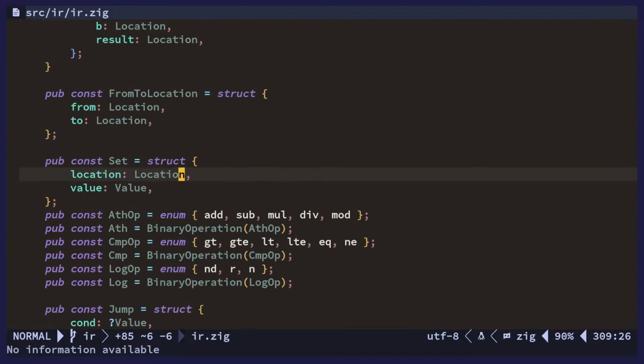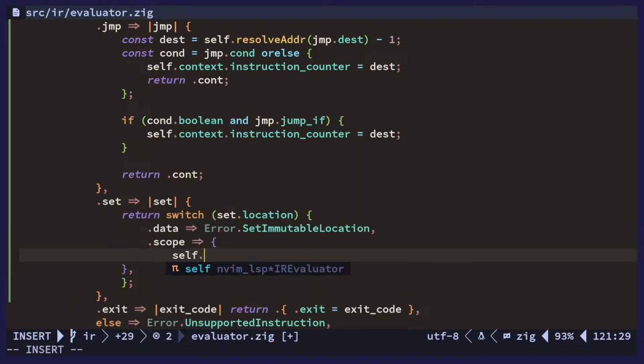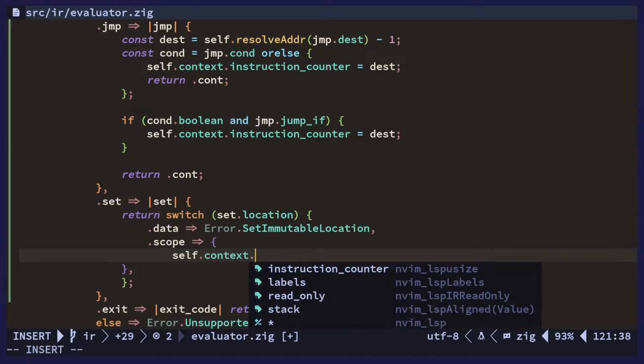Alright, ref and scope. Now scope, I'm not really using right now, so I'm not really sure what to do with that. It's just an identifier into the scope. So basically, I guess we have context, and then we have the... oh, we don't even have scopes here right now.